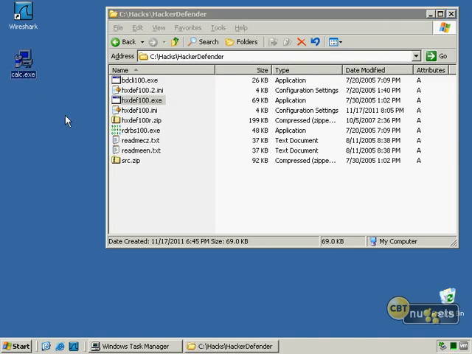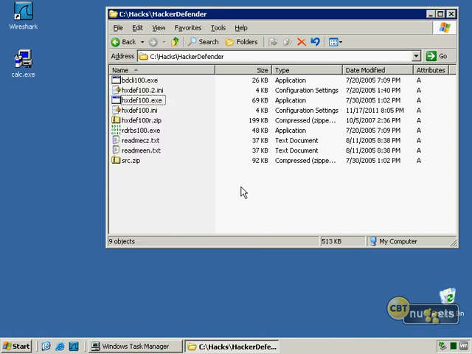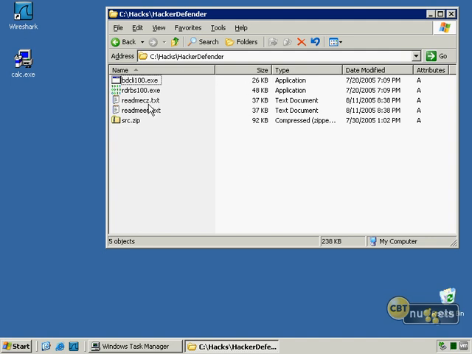This is now a packaged Trojan, and this can be used to launch Hacker Defender, and it would then hide other Trojans that are installed on the system, or hide rootkits that are installed on this system. So when I double-click on this, oh, I get calculator, that's fine, we can calculate a bunch of stuff, all seems to work just fine, and we can even close that. However, oh, look what happened there. Now all my Hacker Defender files disappeared, and we could set up the INI file so that any other hacker files I had installed on this user's system would also be obscured from view and potentially even out of sight of any virus scanners that they might have.